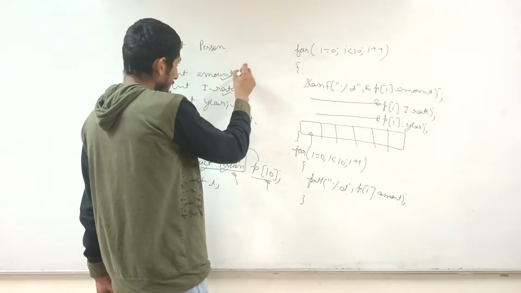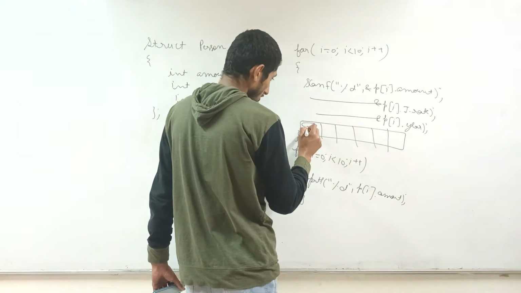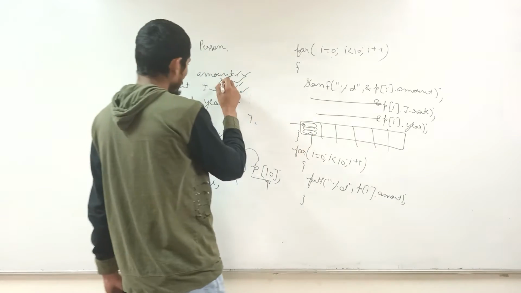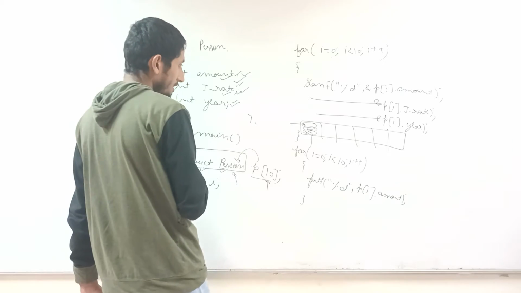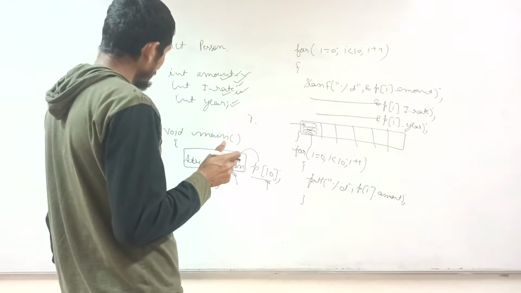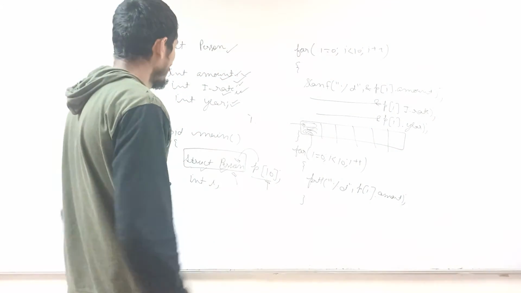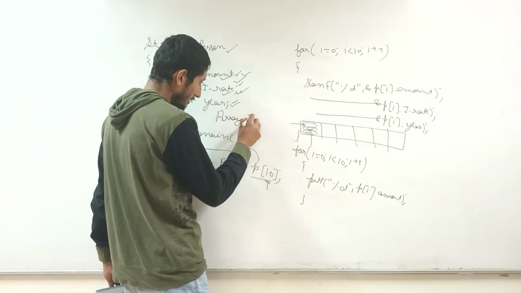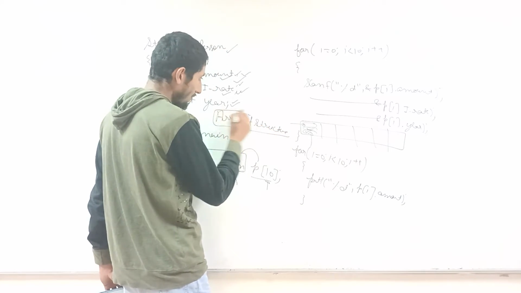So in this one, we have three blocks. In the structure, we have three blocks. So that is block number 1, block number 2, and block number 3. So the name of this one is amount, this one is interest rate, and this one is year. So in this fashion, we can collect 10 data related to the person. Okay. So that is an array of structure. That is an array of structure.